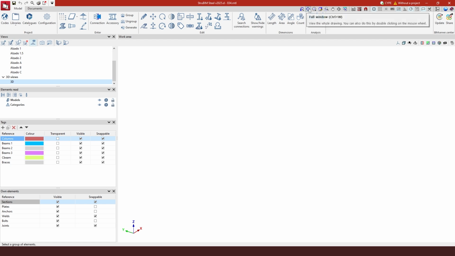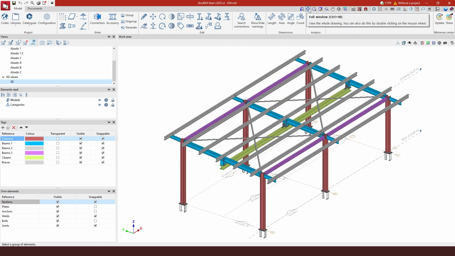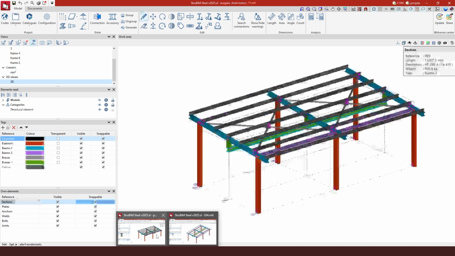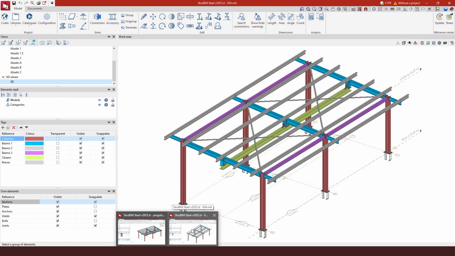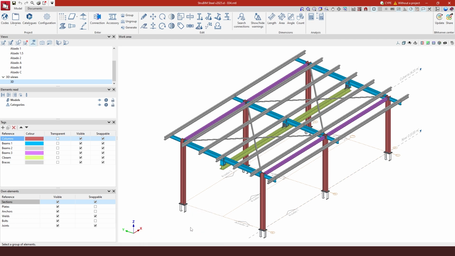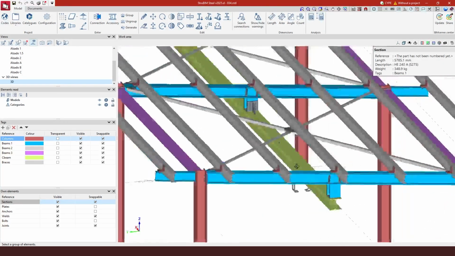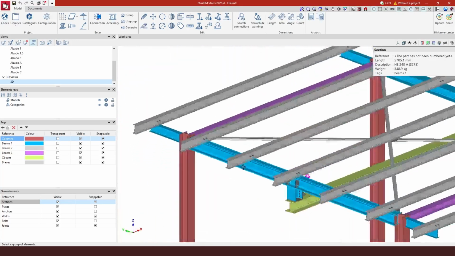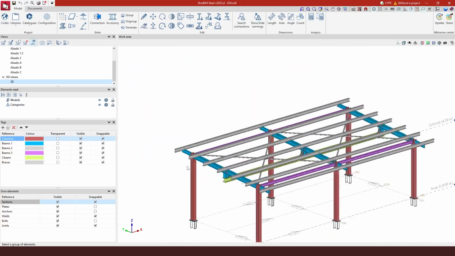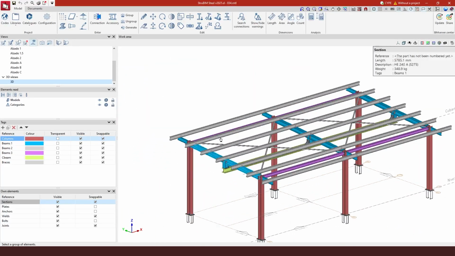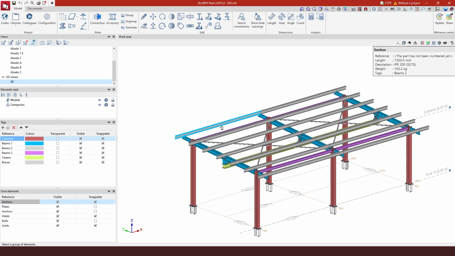So now that is here, I clicked on full window, and to the left we have the model we've been creating together. You can see that this one has all connections already solved. It is BIM Steel's example number 4, and we're going to use it to complete our model.